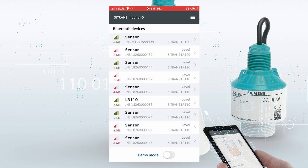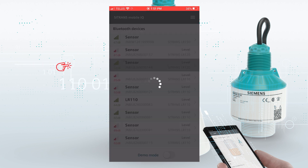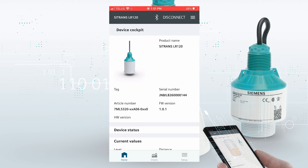The very first thing you'll see is a list of supported devices that are within range. Our device is this one. The very first time you connect with a new transmitter, you'll be asked to enter a six-digit PIN. That PIN's been shipped with the device and the packaging, so you don't want to lose that.